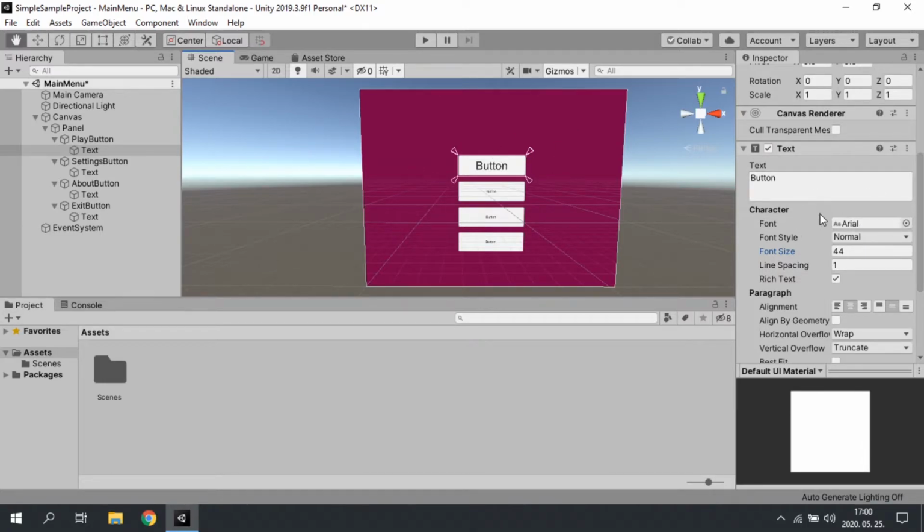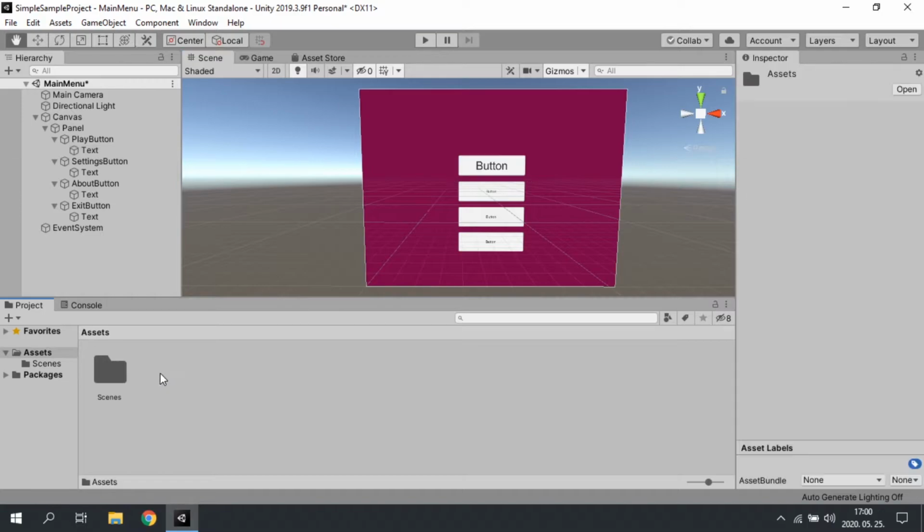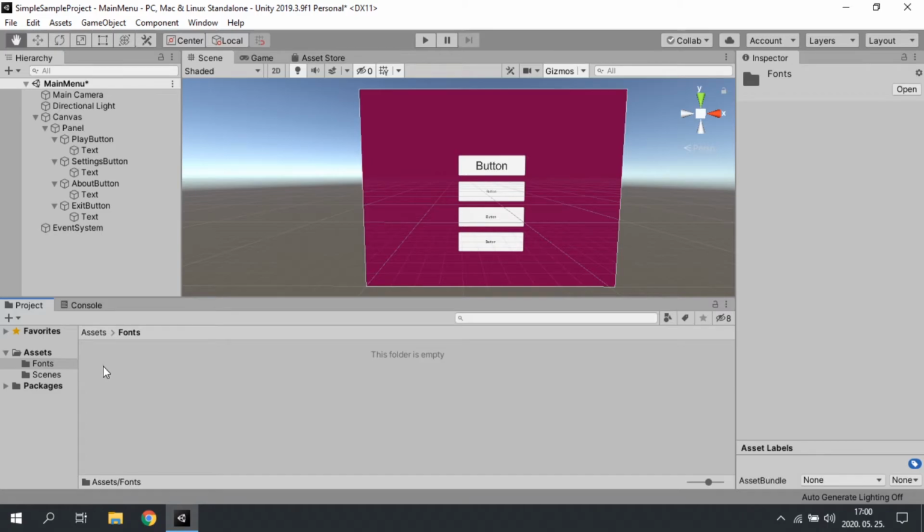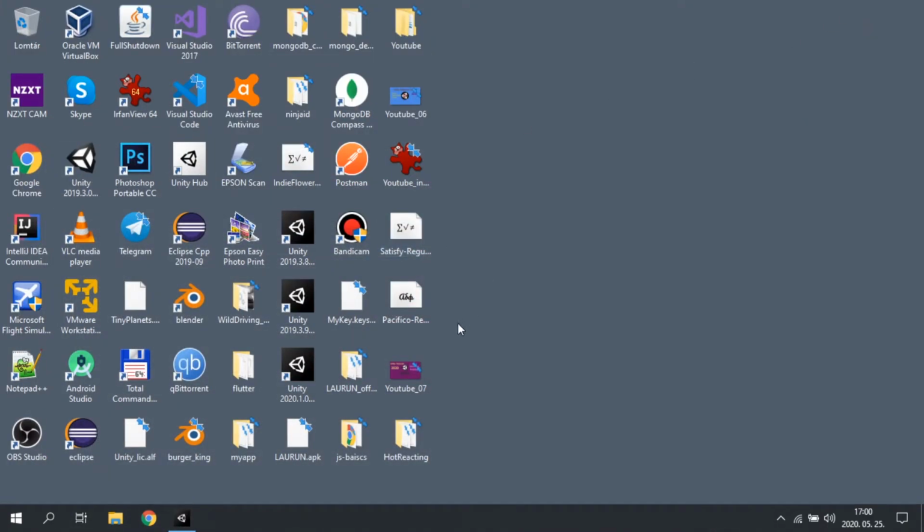Of course, it's great if you like it, but for now, I would like to create a new folder for fonts. Make sure to put it in with a capital one, just because I love it. And I should import these two little guys to this one. So I just drag and drop them to here.